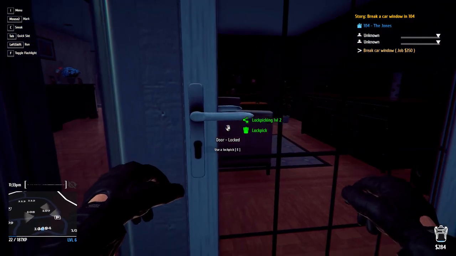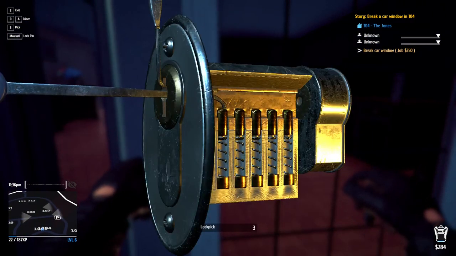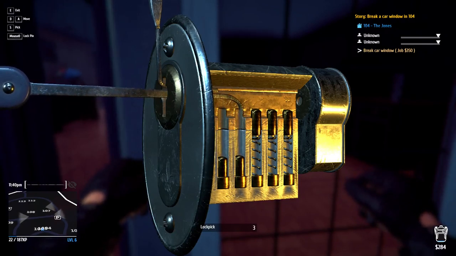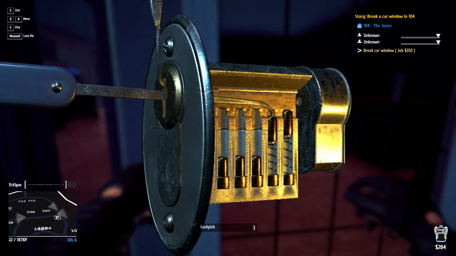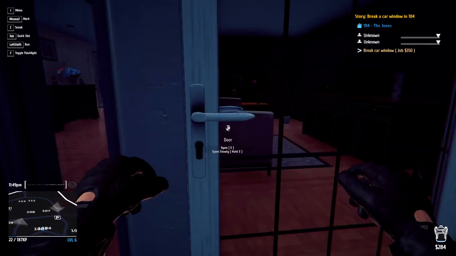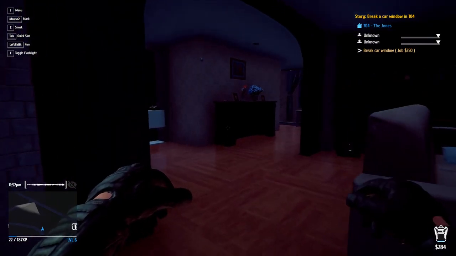Anybody home? Is that a TV? Wait, can I carry stuff down? I don't know if I can or can't. All right, let's get this lock taken care of real quick. I hate these locks. They take a long time, so I'm afraid somebody's going to spot me from the street. There we go. Lock's taken care of. All right, open slowly. This is what I'm talking about.